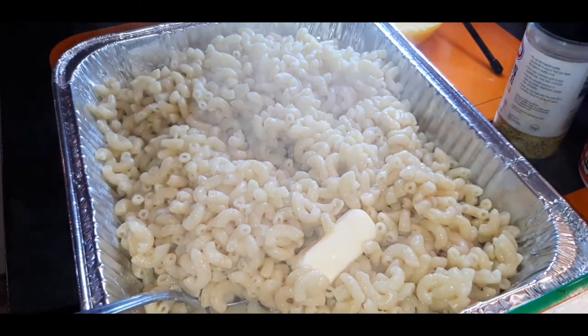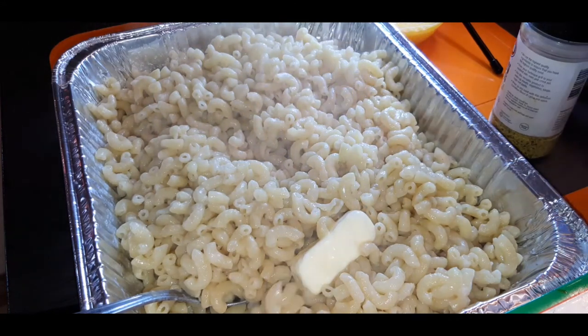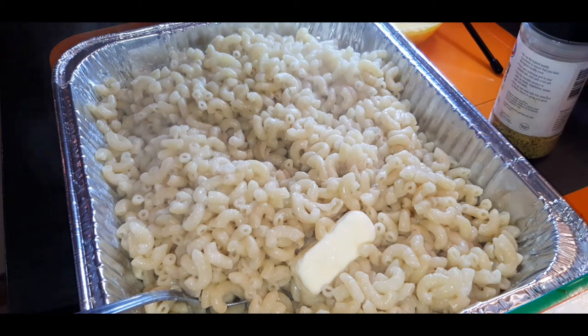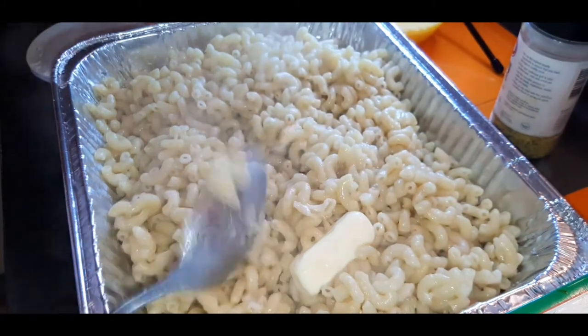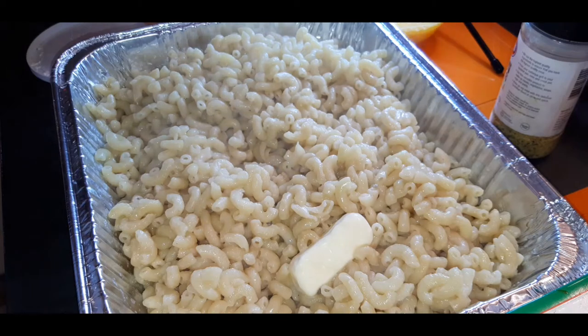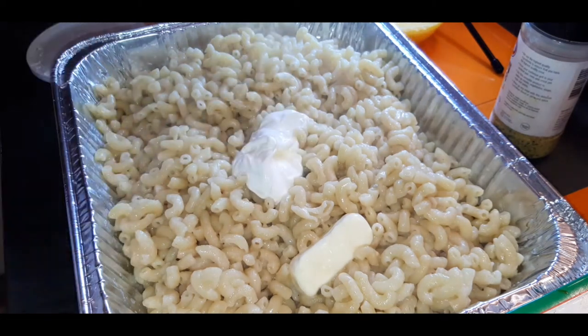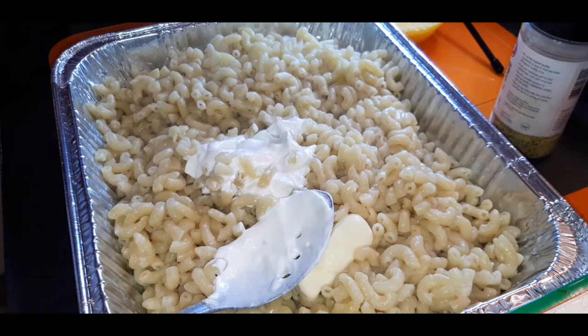So we are going to go in with some sour cream next. Okay, we got some sour cream here, just original sour cream. It's probably about 1/4 cup. Or maybe just, yeah, about that should be good enough. So I'm not making a huge one.